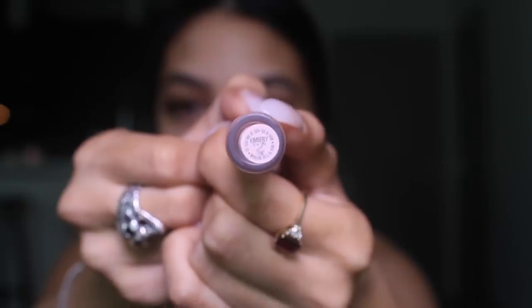For lips, I don't normally do this but I will today. I'm using the KKW x Kylie collab in the shade Kimberly — this is my favorite one. I'll put this on all the way and then blend it out. I opened a window so I look less orange, probably. This is the final look. I'll take the Urban Decay All Nighter Setting Spray. I also didn't put that bottom mascara on — I'm going to take a little bit of Better Than Sex Mascara. I don't really like this mascara, it's really clumpy, but it's almost gone. Basically all I used was like three products.